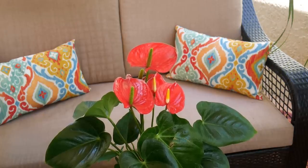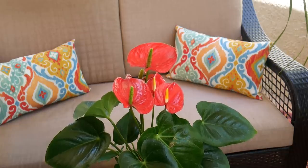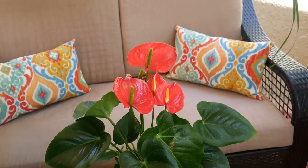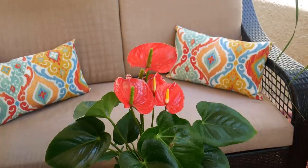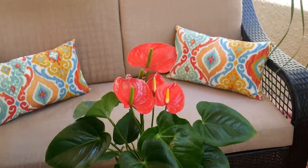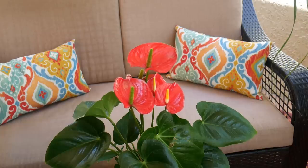Soil is also important. Mine is currently planted in sphagnum moss. When I repot this plant, I'm going to use one third moss, one third coco — which is a peat moss substitute and much more eco-friendly — and one third succulent and cactus mix, which has a lot of coco quad chips in it. You just want a mix that is coarse, porous, and rich. Alternatively, you could do half peat-based potting soil — I use Ocean Forest — and half coarse orchid bark, or a cymbidium orchid mix would be fine for this one.